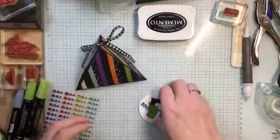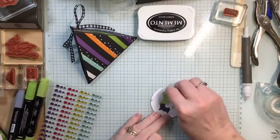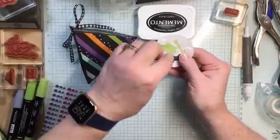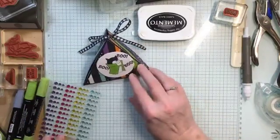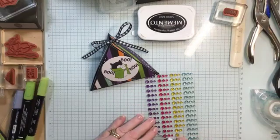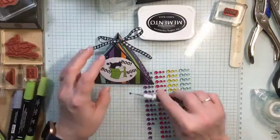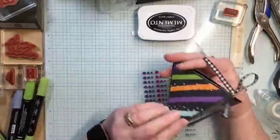So I'm going to turn this so that this is going to go on the front using dimensionals. There we go. And let's put on some dots, and then this one is done. So I think I'm going to put the Gorgeous Grape on. And there we go. Our day 2 is all done with this triangular treat box.